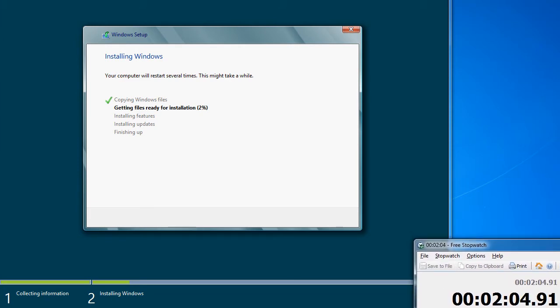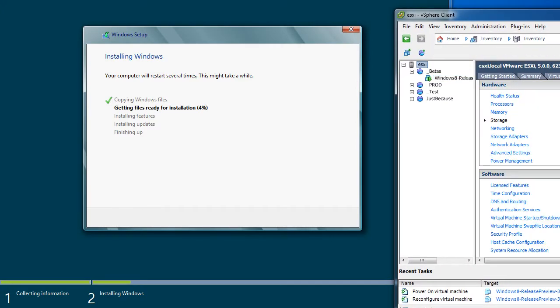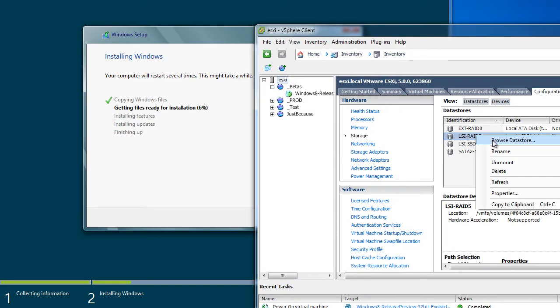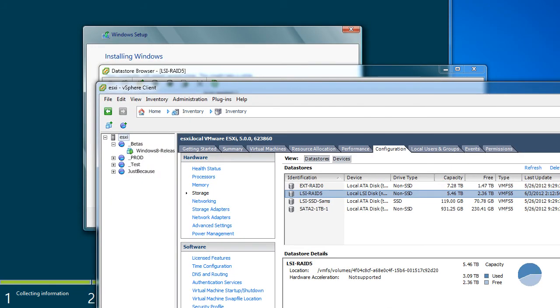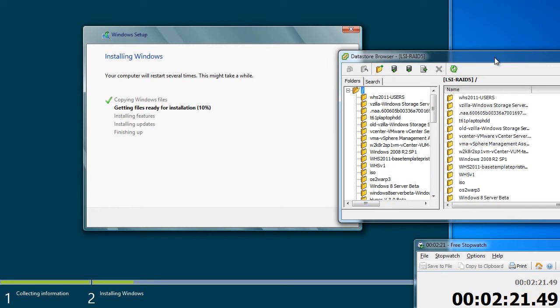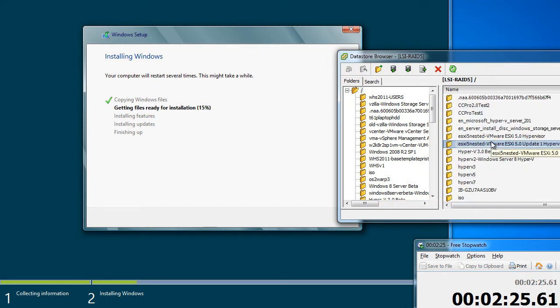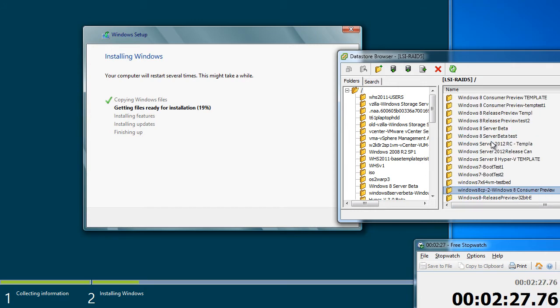And what it's doing now is, we have a peek kind of under the hood. Let's go here. Let's go here. And let's do Browse Datastore. So if we look at the datastore here, we should be able to see, first of all, an alphabetical list of VMs. So if we type in Windows 8 with no space, that's the one.